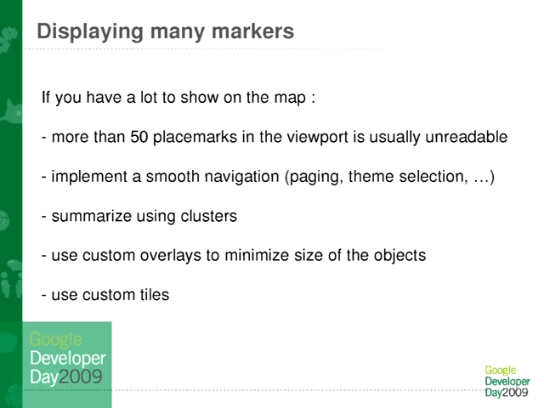Displaying many markers. You may have a map with a lot of markers to display. Keep in mind that people won't be able to read it if there are more than 50 place marks. And then you have a whole branch of ways to cluster those things. The first method was the marker manager, where you could display for each level of zoom what you wanted to display. That's an easy one, and it's implemented by default.